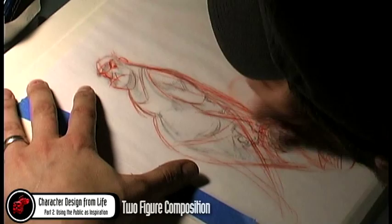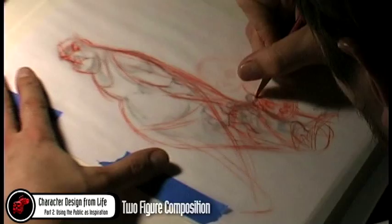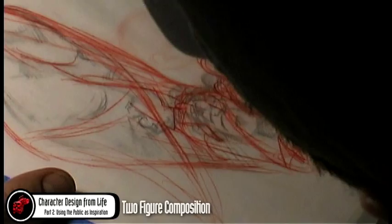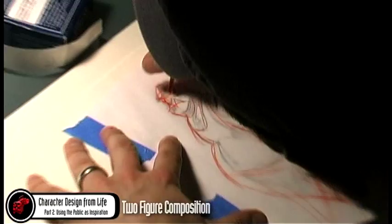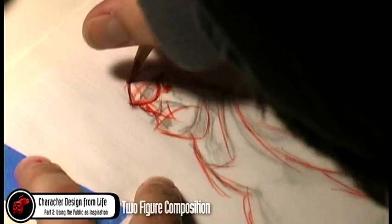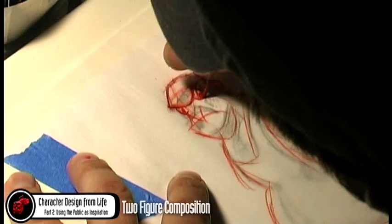I'm probably going to push his back out a little bit more in silhouette so I can actually see the kid. I'm going to speed this up a little bit because I want to get to working with you guys on your projects this class. I'm just going to draw over with a darker pencil real quick. You can see how my outside shape is pretty simple, but interesting enough that it's not boring.